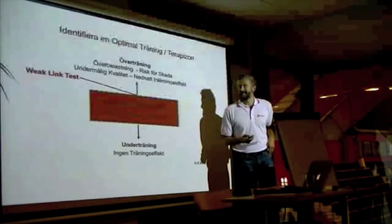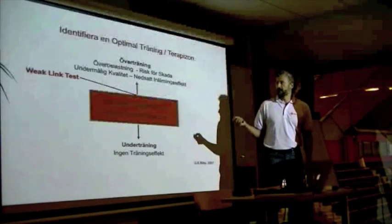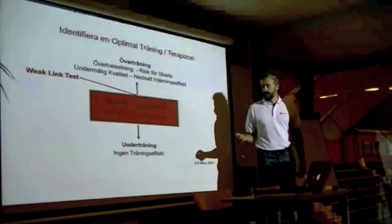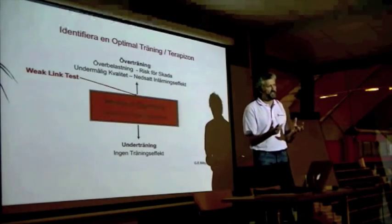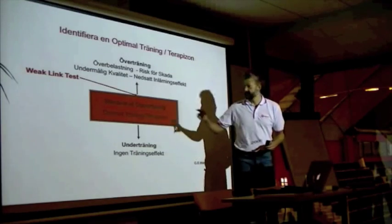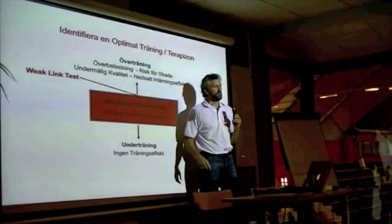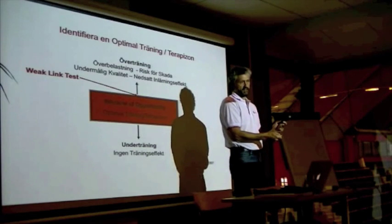Now if we look at weak link testing, this is where training happens. This one's in Swedish. So if you do too much, there is a risk of overtraining. If you overtrain, they will not perform on the weekend. It's as simple as that. But if you don't give them enough, they undertrain. This is why our job as a conditioning expert is so important. Our job is not to write a list of exercises. Our job is to decide how do I get my athlete in this zone, in this window of opportunity. That's my job. Anybody can go into Runner's World magazine and look at how should I train for leading a loppet. Anyone can do that, and they do.